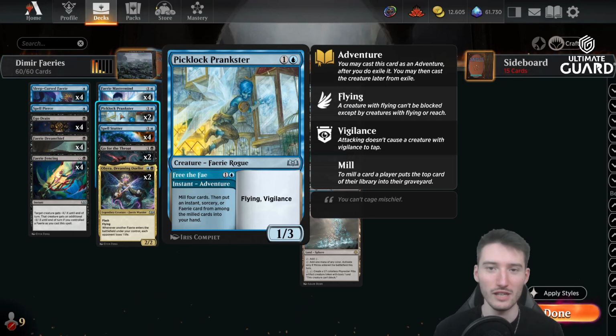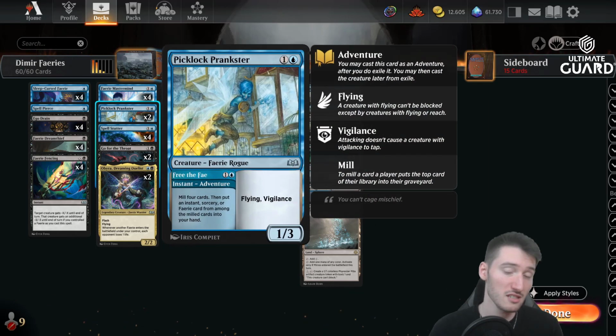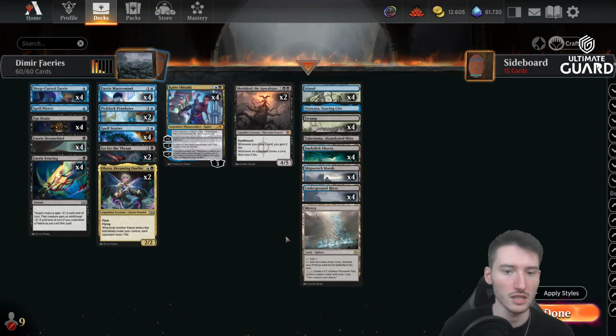And then on top of that, you get a little one free flying vigilance body, which isn't all that amazing, but it is a fairy, so it will enable all your things and make them better. And you can attack into Kaito, and especially as a defensive body, if you're playing against a mono-red aggro deck, this might just stop 2-2 creatures in their tracks, or against soldiers or humans, hit brick walls, they're 1-1s. So I wanted to try this, and I think it's kind of decent.